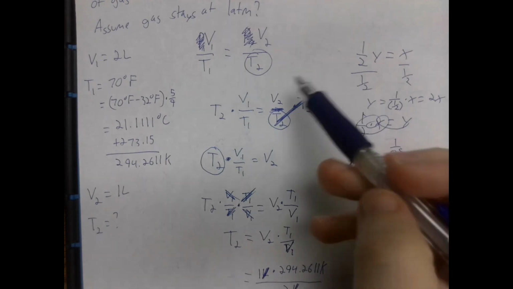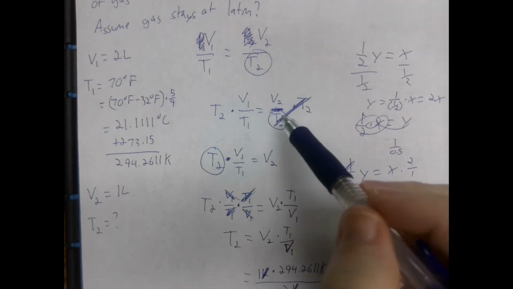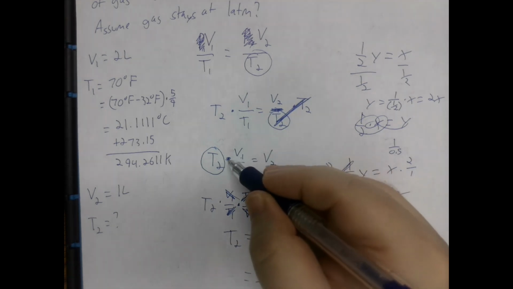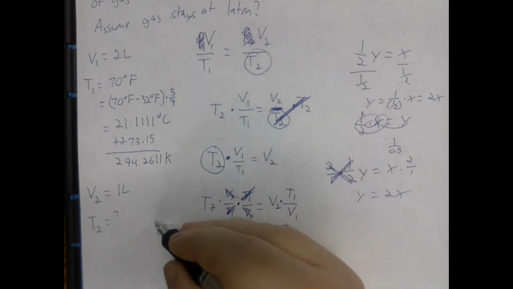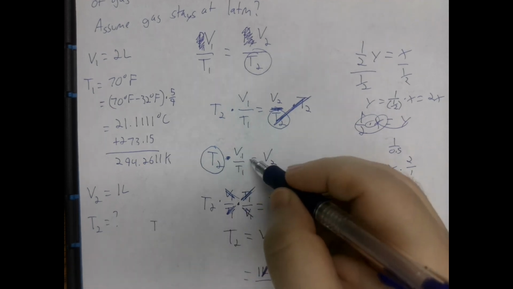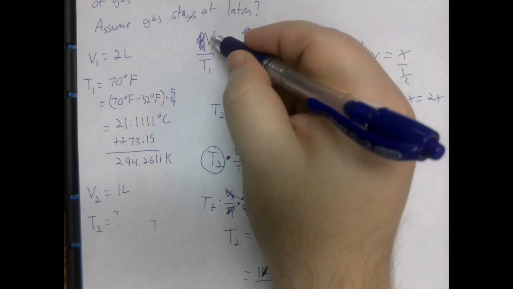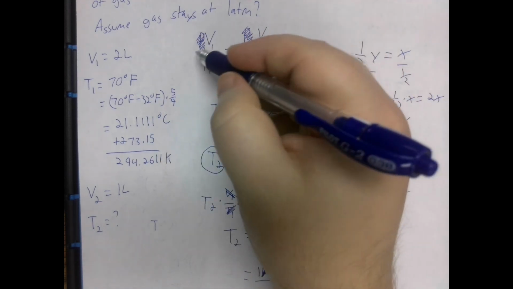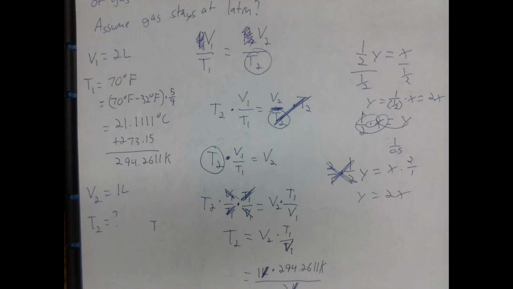So if you're not good at algebra, you need to be practicing and trying to follow along. Yes, you could have plugged numbers in at the very beginning and it would have simplified it. Because this would have been v1 over t1, so you would have had 2 divided by this, and you would have just moved it over and divided. I used pure algebra until the very last step.